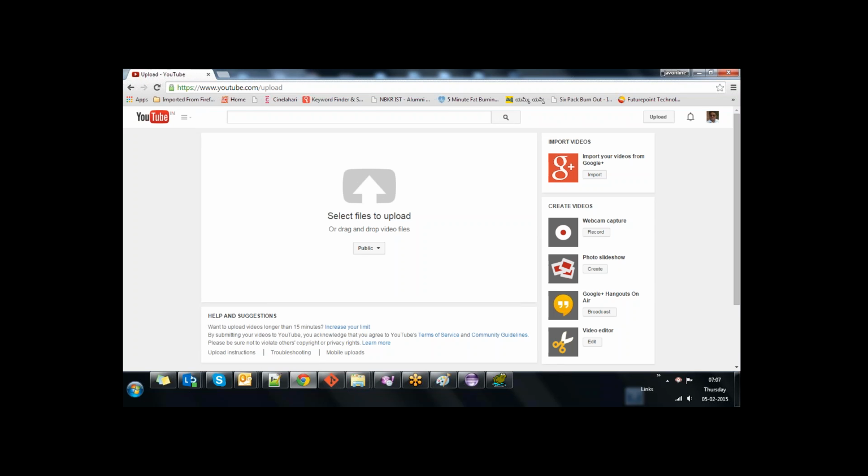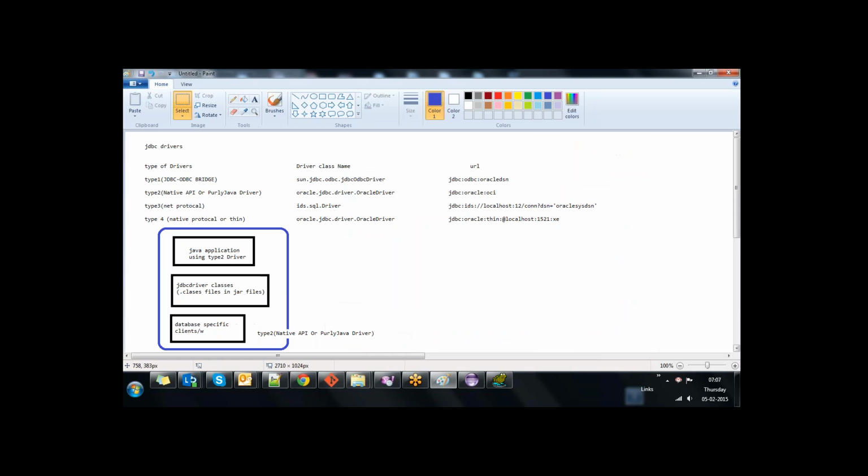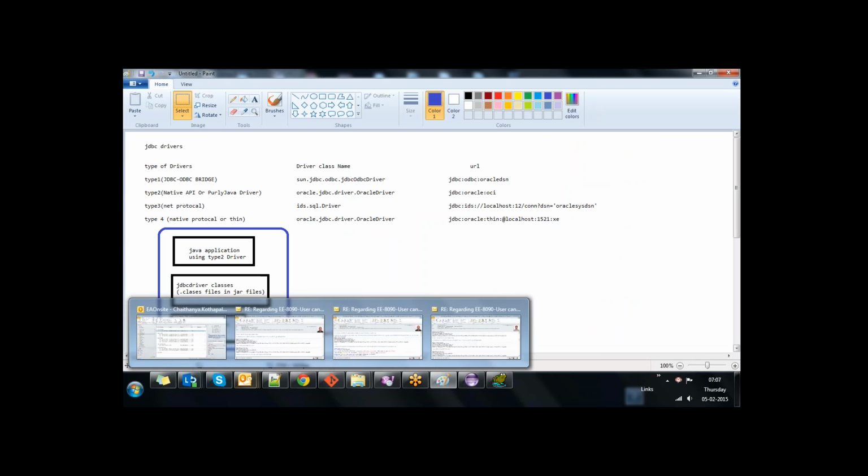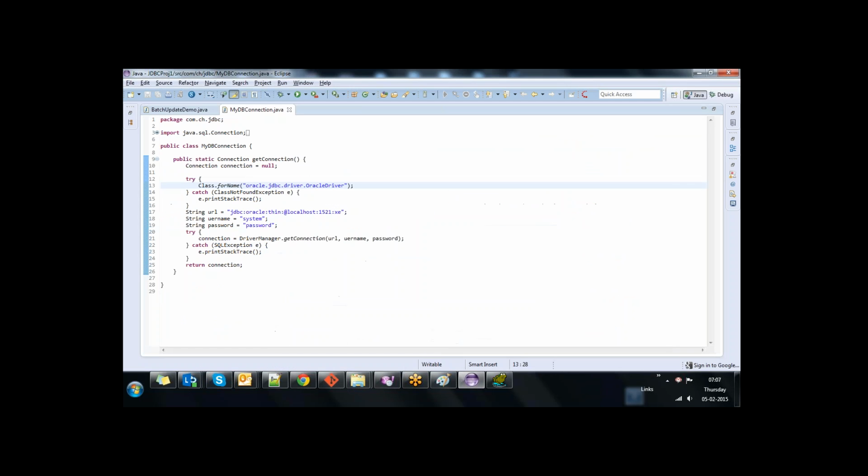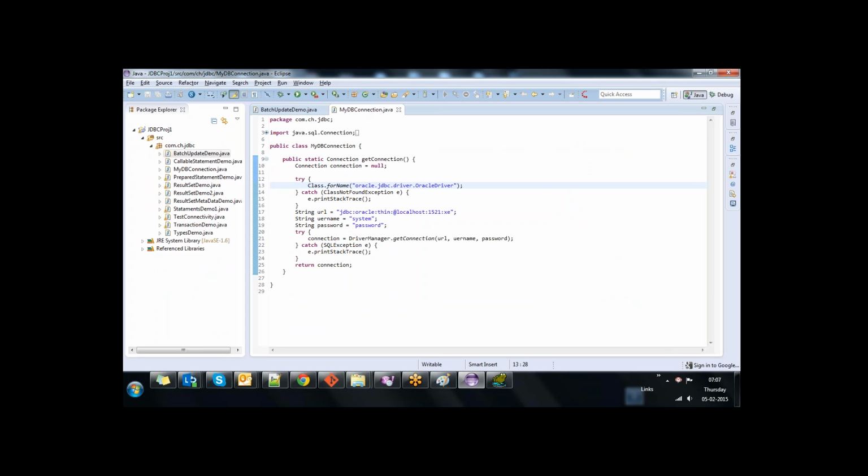Pavani? Native protocol driver. What does the native protocol do internally? Type 4 contains the code completely in Java.